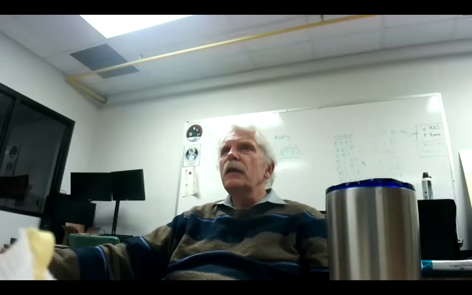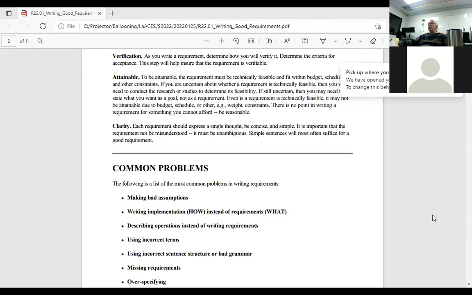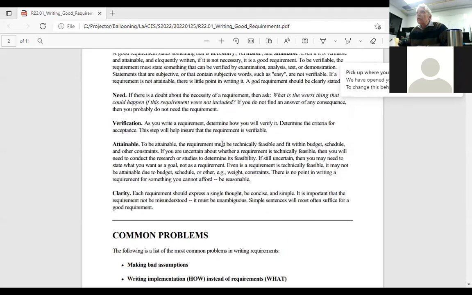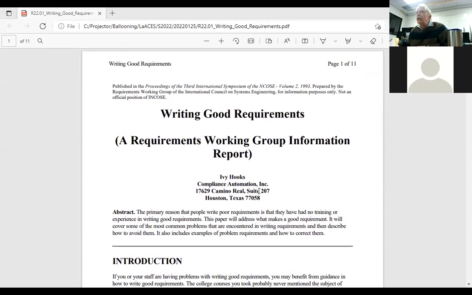The last one that I did want to show you, however, is what's on the website. This should be available on the website. You should be able to see this. So this is a document: Good Writing Requirements.